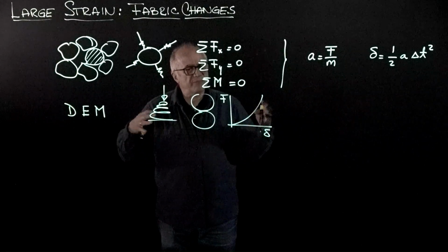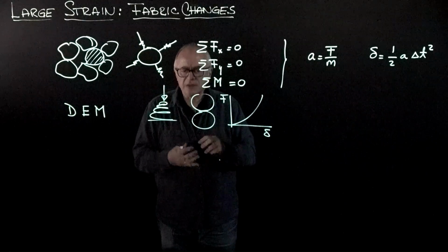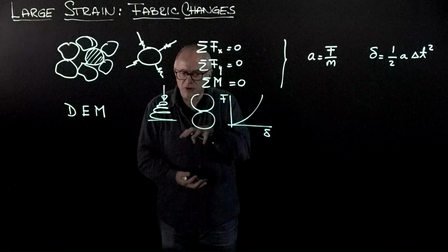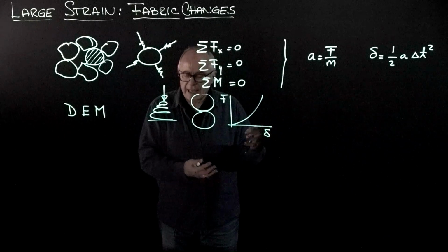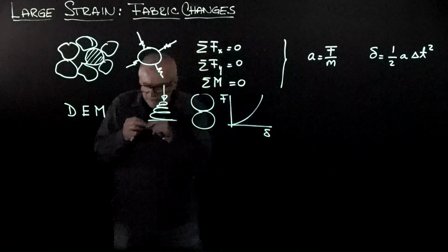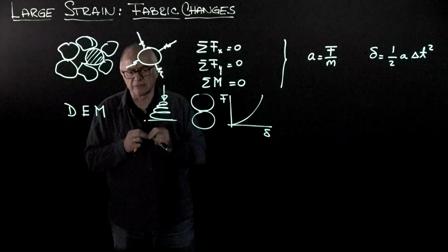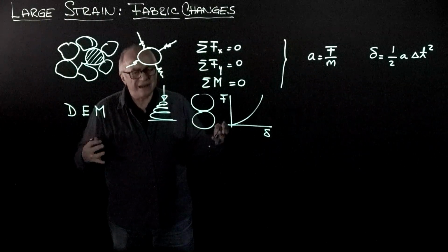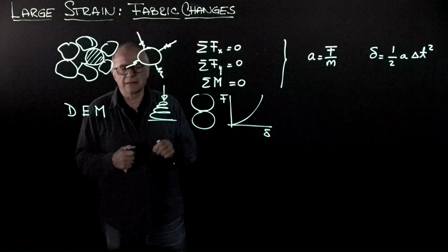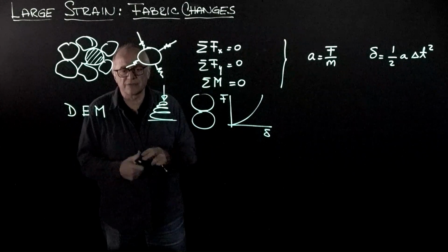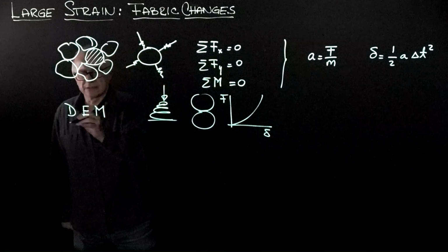Now that we have this very powerful software, we can begin running analysis to see how a soil mass evolves as we apply a deviatoric loading towards failure. And because every particle will have a normal force and a shear force and a series of contacts around them, we will have a large number of values that will come out of the numerical simulation. And in order to visualize them, we are going to use some form of statistical measurements. And this is what we do next.